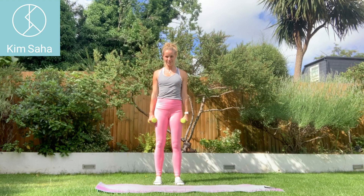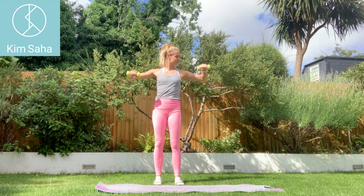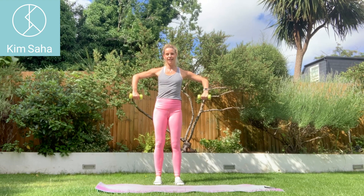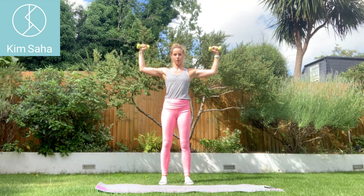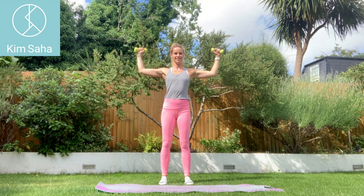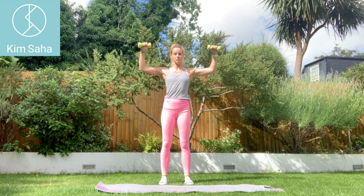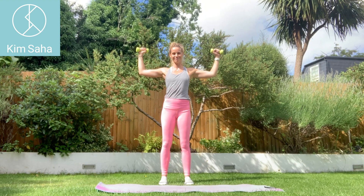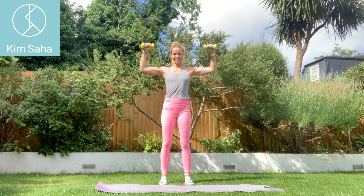Roll the shoulders, take the arms out to the side, hands in front of your elbows, and drop all the way down — a bit like a robot — then come all the way up. If those weights have become a little bit too much, either drop them down or reduce them. Don't worry if there doesn't seem to be too much range here.